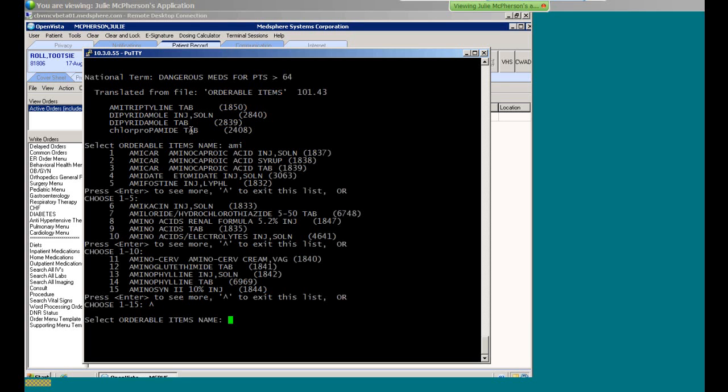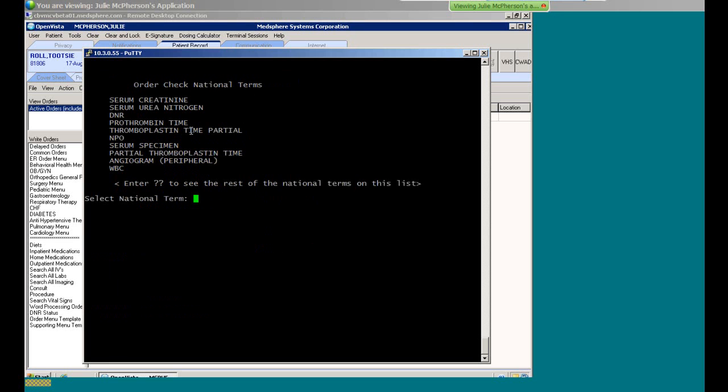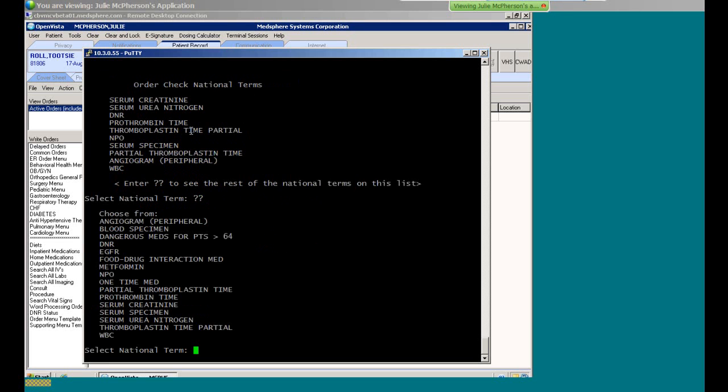And when you're right there, like to select orderable items, do you go one at a time and then just go back and keep adding, or can you do multiple? One at a time and keep adding. One at a time, okay. Right. So for each one of these, your answers might be a little bit different, but that's how you would map them. Metformin drugs.